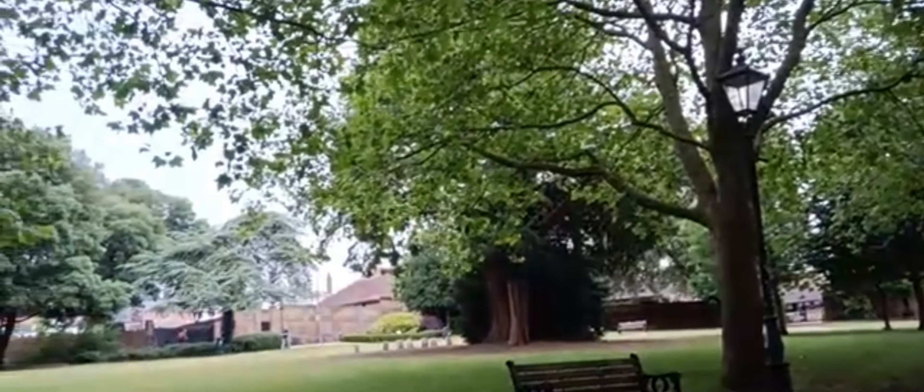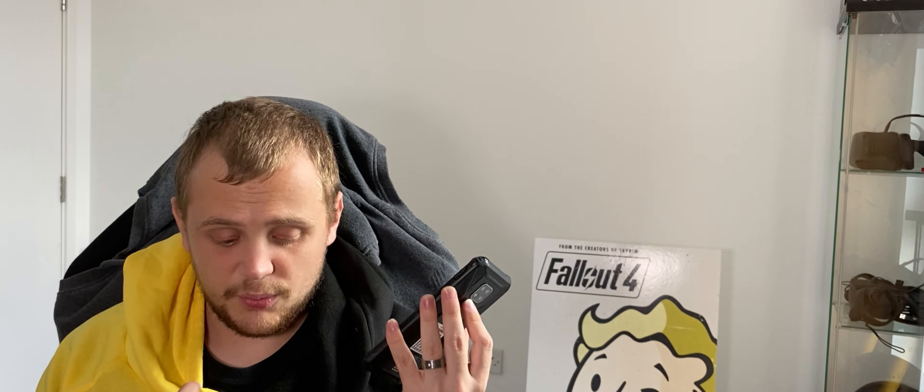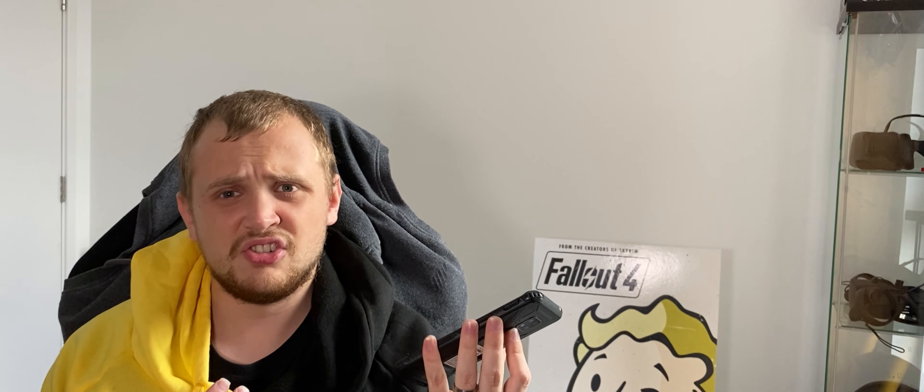With those impressive images in mind, I had high hopes for the video mode, but they were very quickly shattered. It really was that bad unfortunately — it was muddy, there was no clarity to the video at all, and it just generally looked really bad. So if you want a video camera to rely on for YouTube videos or anything like that, this is probably not the one for you. The microphone doesn't sound great either, because of its rugged build — it's very much like sticking an underwater GoPro into its case. It muffles the sound and makes it pretty much unusable, so external microphones only if you really need to use it for video.